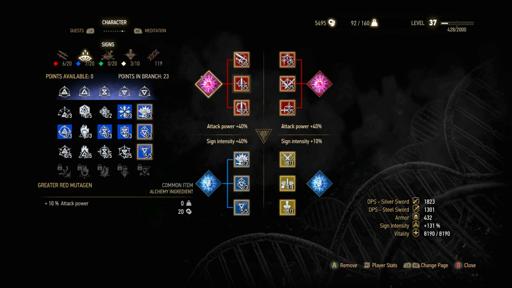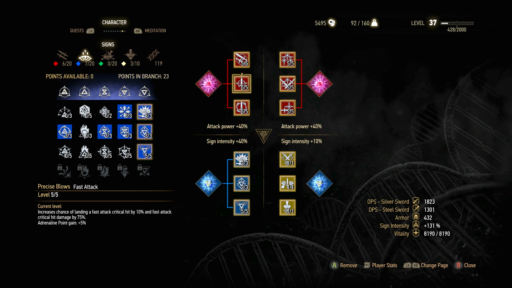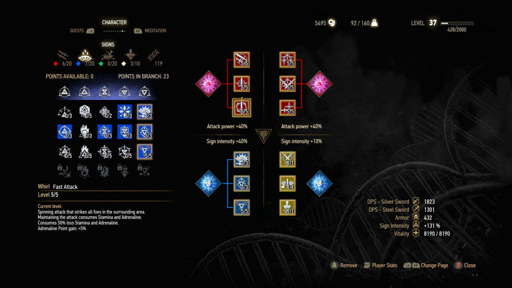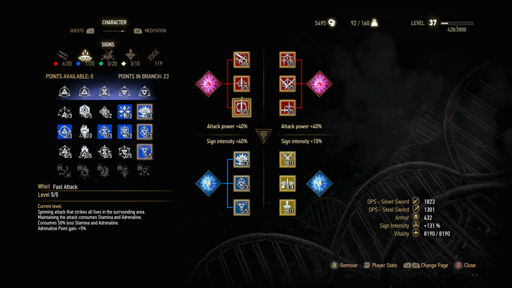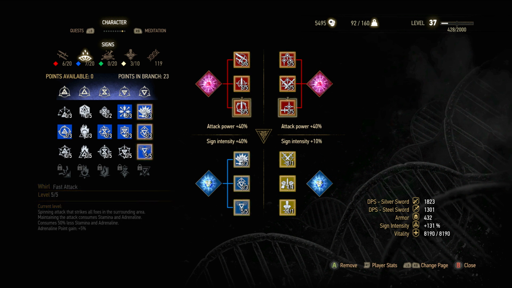So your slotted skills then become your fast attacks: your muscle memory, your precise blows, and whirl, which is the attack that you'll probably be using the most. And bear in mind, this is your primary damage output.